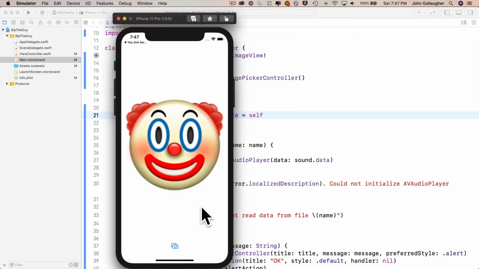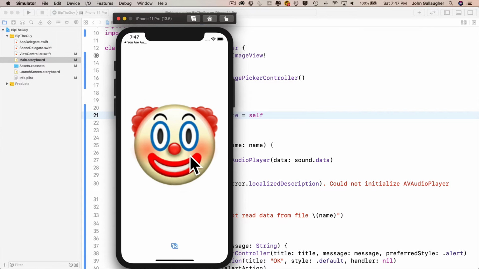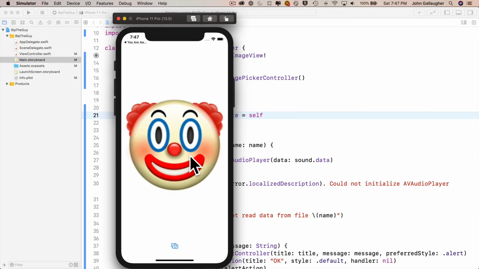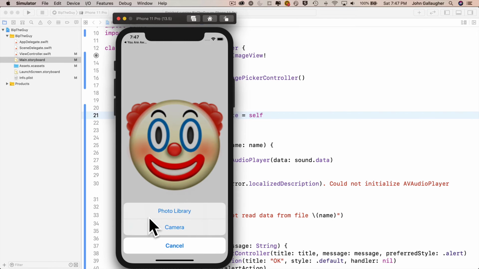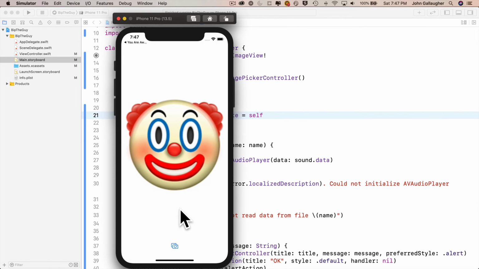Now by building this app, you'll learn to use the tap gesture recognizer on an image, creating a basic pulsing animation, and you can say, "Stop creeping me out!" Feels good, but it gets better. BipTheGuy lets you select an image that you really think deserves a thump. You'll learn to use the UI Image Picker controller to grab images from the photo library or camera.